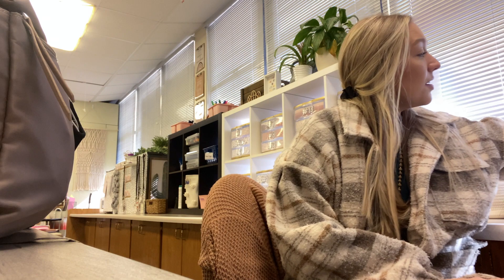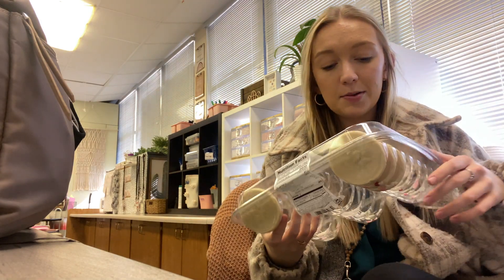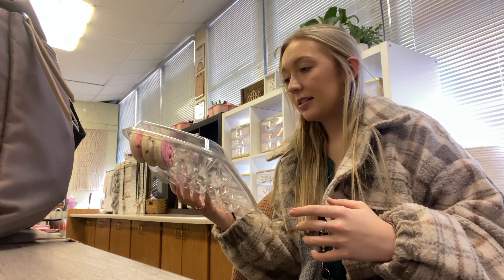I had to print off the return label here since I don't have a printer at home. That's basically it for this afternoon — nothing crazy. I am going to throw away these cookies from our Valentine's party yesterday. I was going to keep them for the kid who brought them, but I don't think she was here today, so I'm just going to toss them because I'm trying to eat gluten-free.